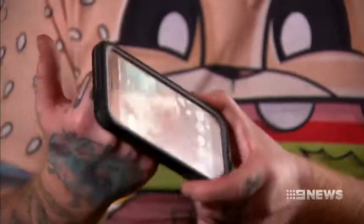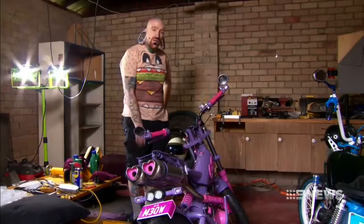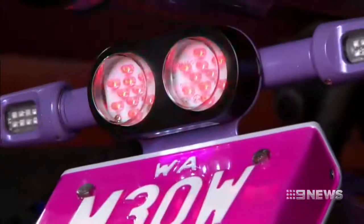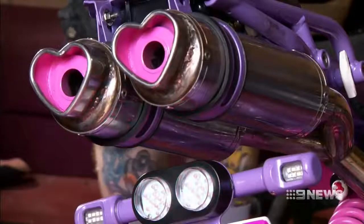This Perth body modification artist already embraces the trend. I have a business card on one, I have one just for funny images to load up on people's phones randomly, and one of them I use for being able to operate and open a door lock. We'll turn off the immobiliser. 32-year-old Joeltron has even built a motorbike which can be immobilised just by the touch of his hand. Easy as that.